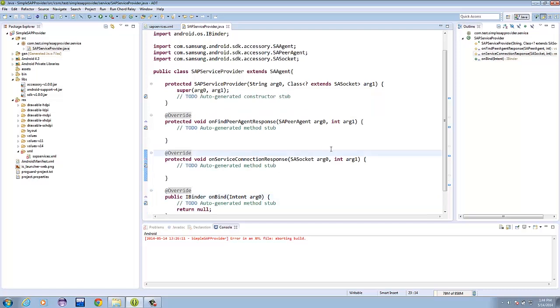I'm going to modify the parameters for the onServiceConnectionResponse to have a more definitive name. So for this one, I will name it disconnection. And for the second parameter, I will name it result.